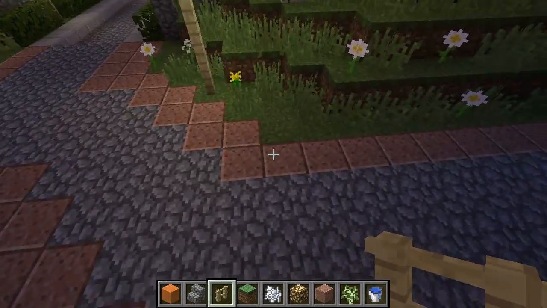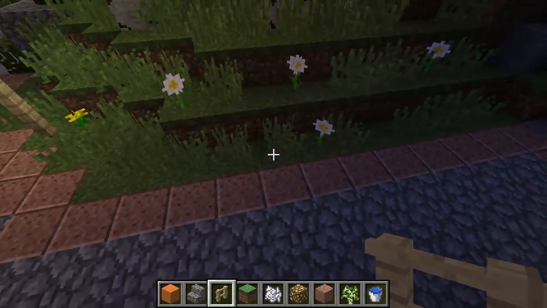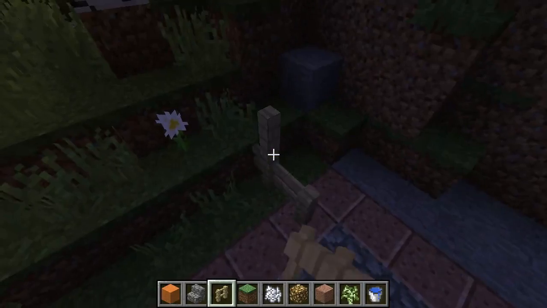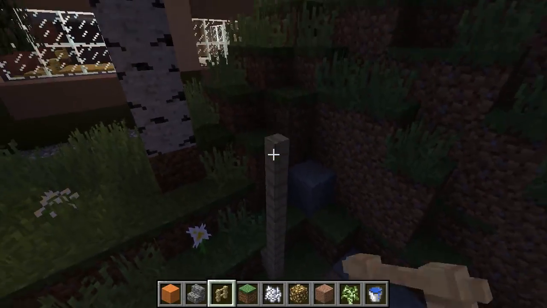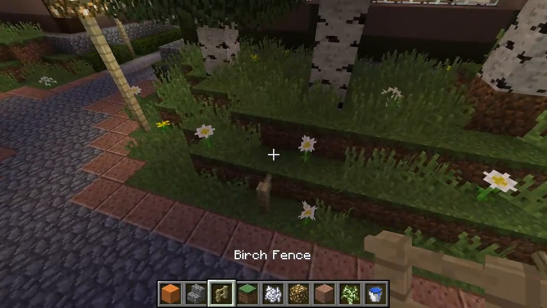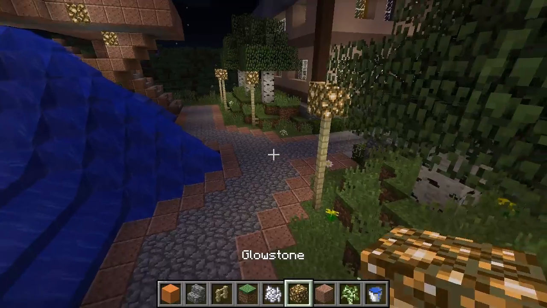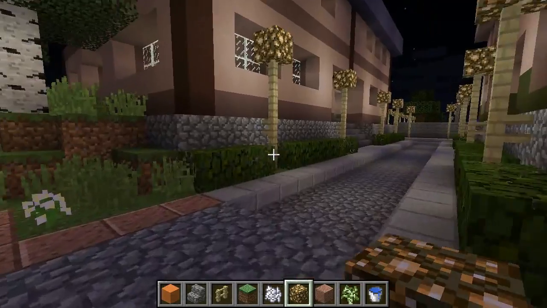And then 1, 2, 3, 4, 5. Yep. 2, 3, 4 lights. Now, how does that look?